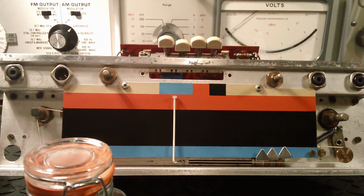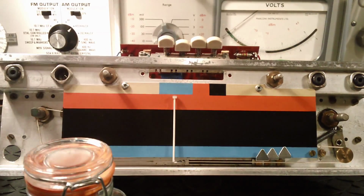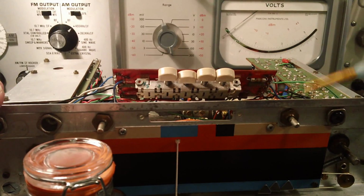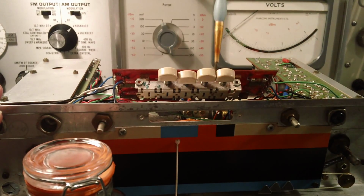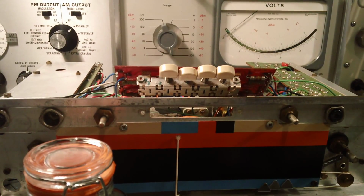So it's a bit of cleaner, and I've cleaned off all the old grease. I actually had to pick some of it off with a scalpel blade on this pot here, but yeah, it's come up rather nicely. While I was doing the switch board here, I also made sure I lubricated inside the actual switch contacts with this paintbrush and the petroleum jelly solution, and I've also cleaned down in between the push buttons here, and I shall do so again when I put the switchboard back.